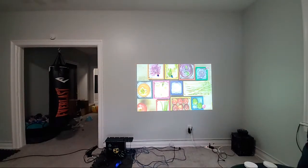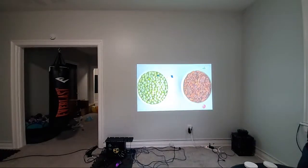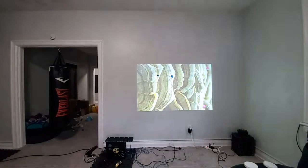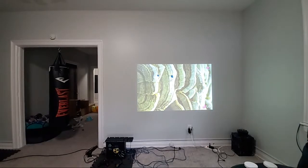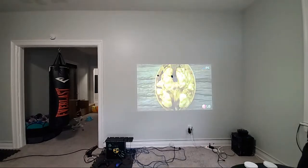Screen door effects don't pop up on black screens because we can camouflage that, whereas a white or gray screen is going to pull up the screen door effect. You know what color the screen door effect is? It's black. It's a black screen that pops up. So how would you see a black screen on a black screen? It's going to sound weird to say that. A black screen door effect on a screen that's physically black, because it'll camouflage it. That's why, because the screen's black. Where this would show up even higher on a white or gray screen. There's so many benefits to black technology. It's not even funny.